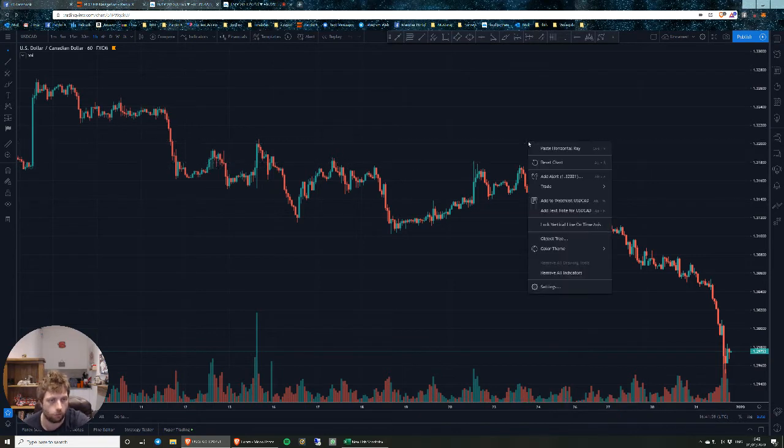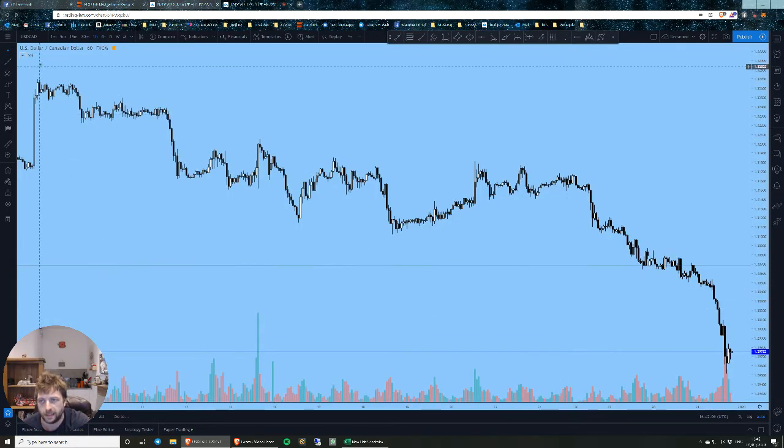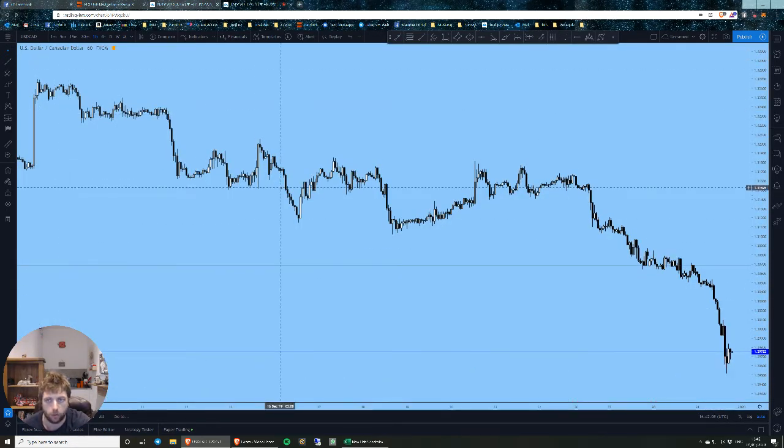So I'm going to right click, go color theme, and go Blash, because that is the layout that I use as standard on all my charts. It's this light blue background, white and black candles. The reason for the blue is that I'm dyslexic and it makes it easier to see charts, and the white and the black is because it's unemotional. There's no emotion in these colors, not really. So that's why I've done that.